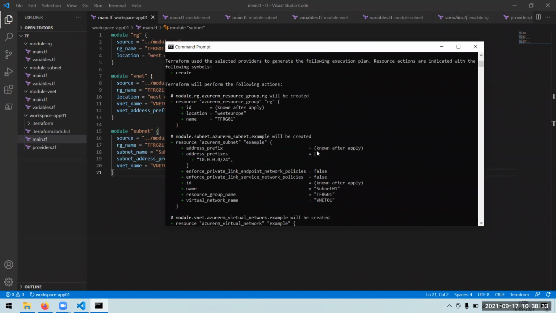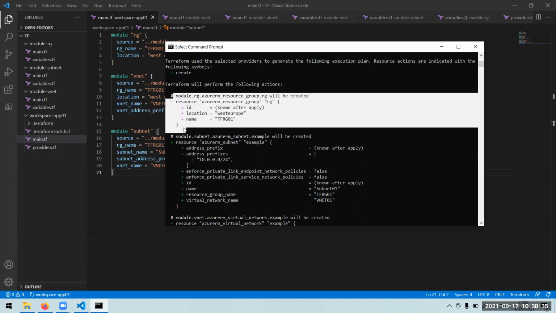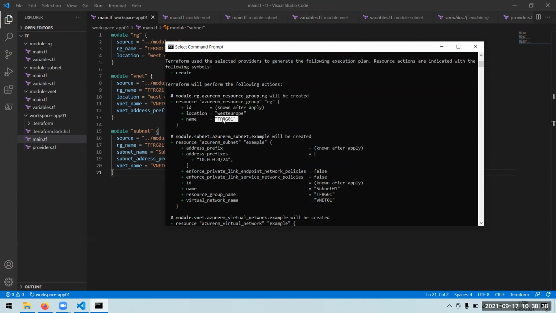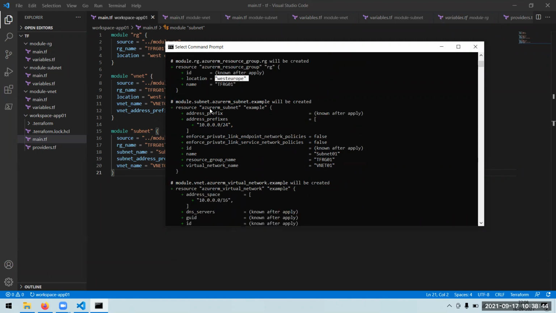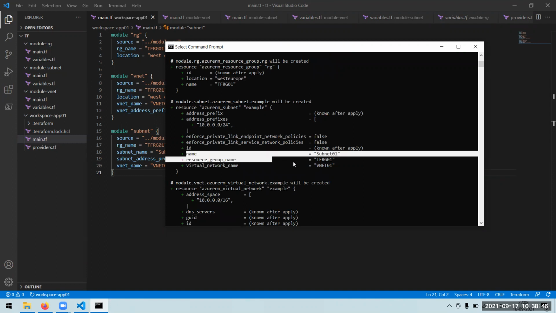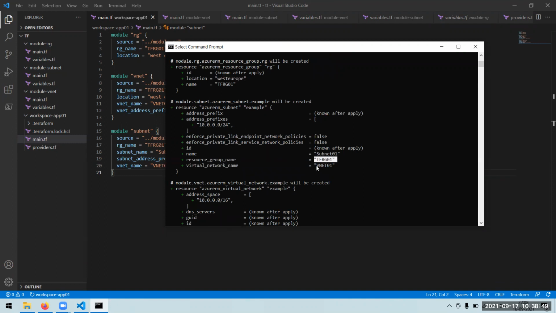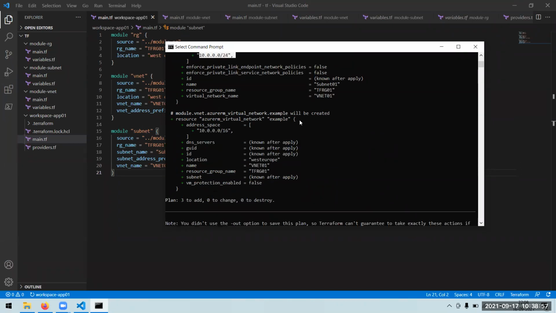Here it is saying, okay, I'm creating this resource group with this name and this location. Perfect, that is what is expected. And if you see the subnet, it is creating with this name in this resource group as well as in this VNet. Even that is expected. Perfect. And with this address prefix. Fine. Virtual network in this resource group with this name and this address prefix. Even this is fine.